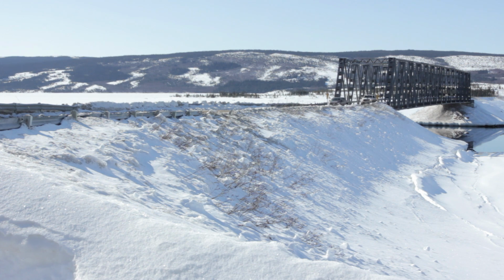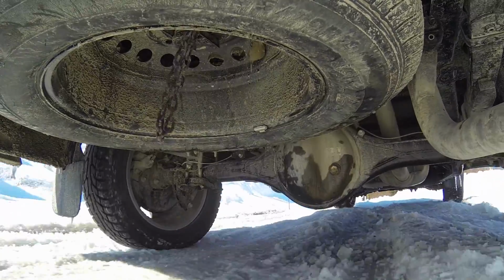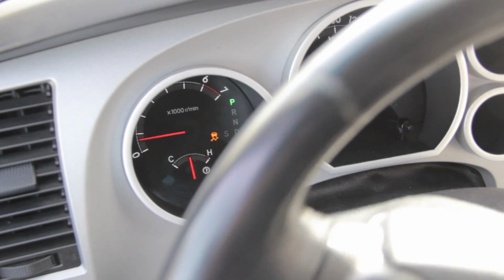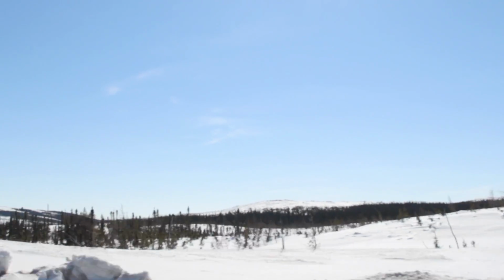The first section was pretty good, but it didn't last long. As you can see, the suspension on the truck works, but then of course that's not just on this truck, it's every truck. And this is what beats trucks to death in Labrador. Then, the first problem. Christmas tree. The four-wheel drive wouldn't shift, but more on that later.